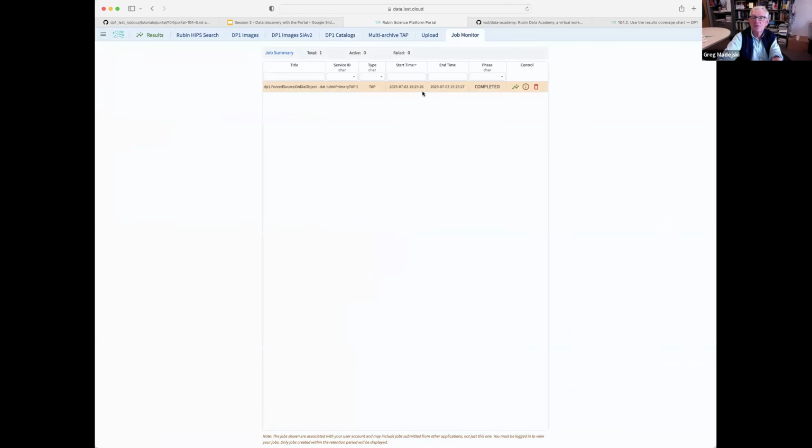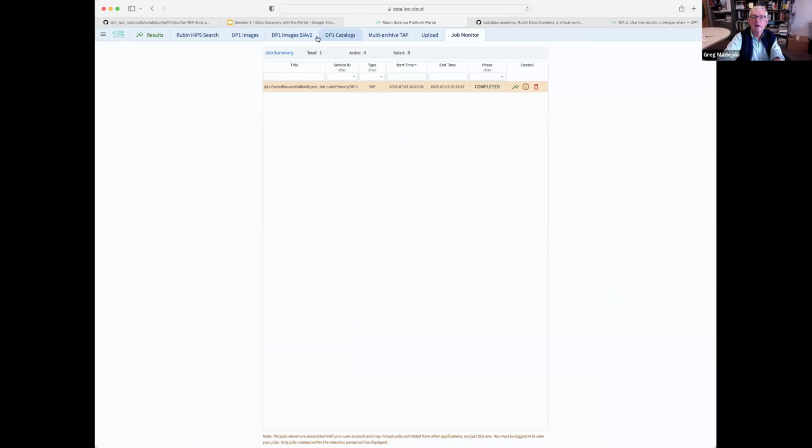You can see that right now, of course, I don't have very many jobs running, but if I started a number of jobs, especially the longer ones, you would see a number of them here. And there is a little aspect here that shows the search result. And then if you choose to abort the job and just get rid of it, you can click on the little garbage can here on the side.